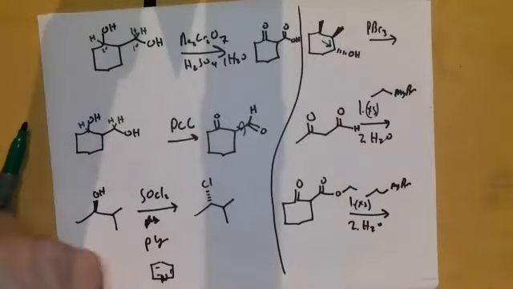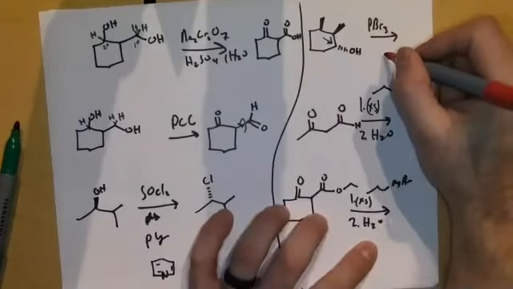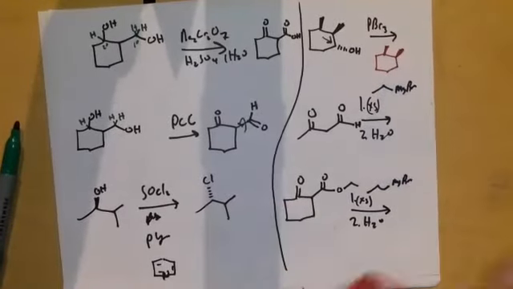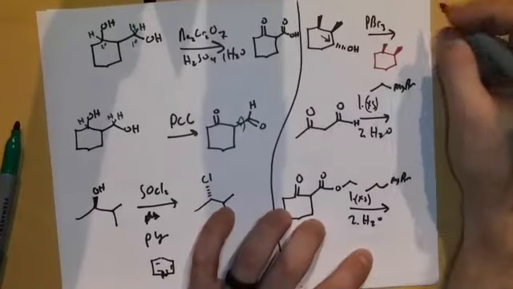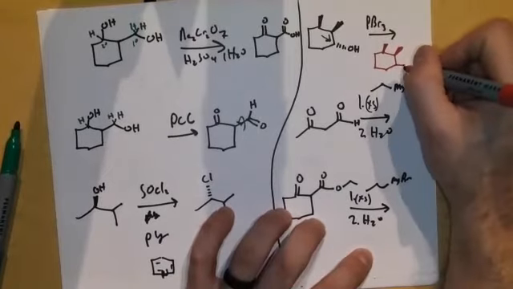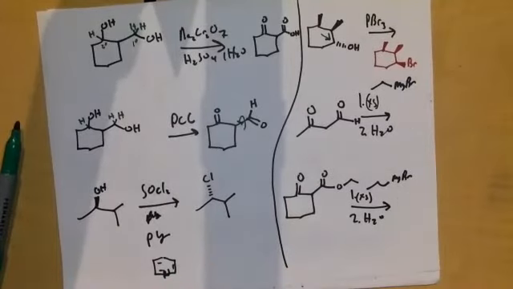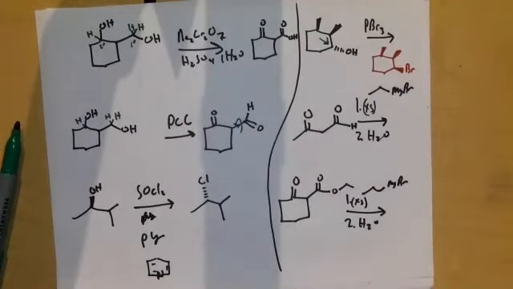So when we do this reaction with PBr3, we can ignore the majority of it. This is the carbon scaffold that we're going to have. When we attack at this center, that's the only thing that's going to get inverted. And we're going to get this product. Someone asked, is it the same as SOCl2? Yeah, it's essentially the same as SOCl2. You're just using bromine instead of chlorine to do your reaction.